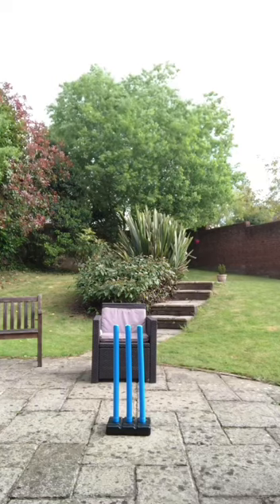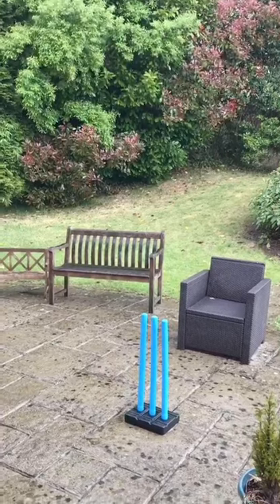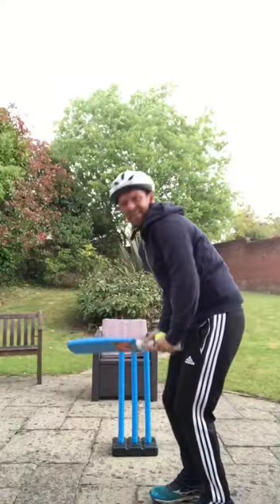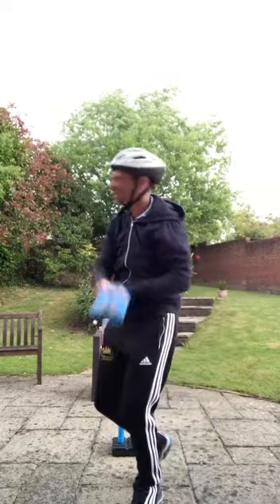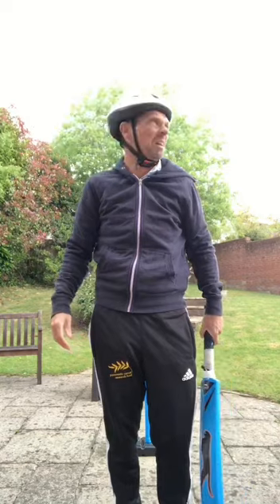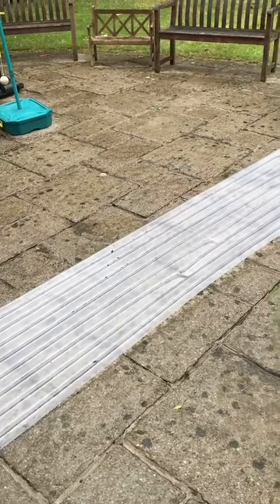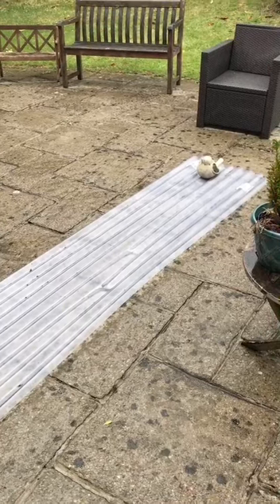The rain got heavier, so the players were taken off by the umpires — and look, the heavens opened. But the garden furniture, for some strange reason, decided to stand in the rain. We did get back out there again, but as soon as we were out, guess what — it started raining again. Rain, rain, go away, come back another day — preferably not tomorrow, because we've still got another day of this test match. But it got heavier and heavier, and it meant the umpires called time on this, the fourth day.